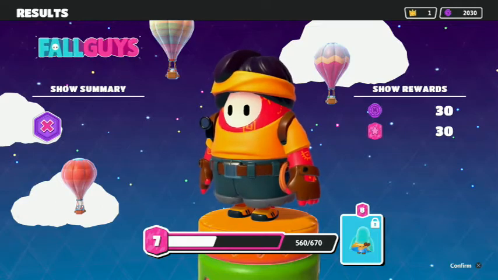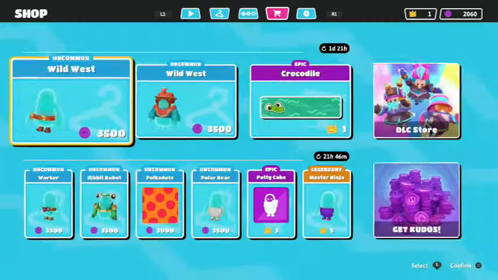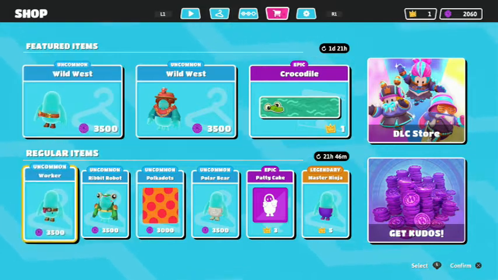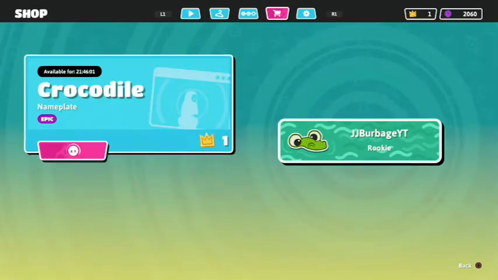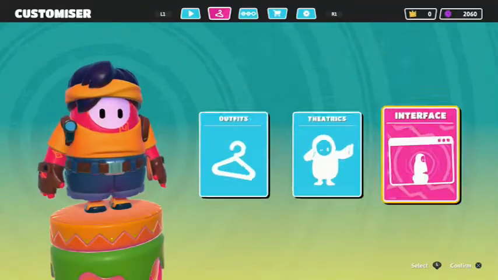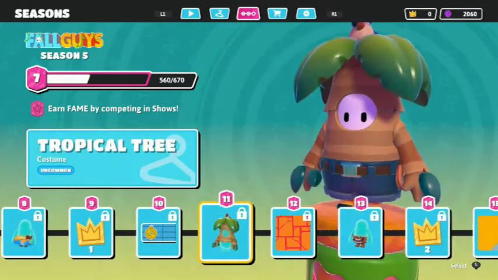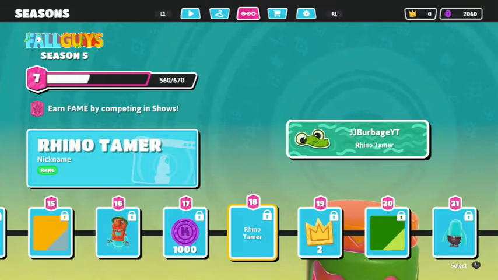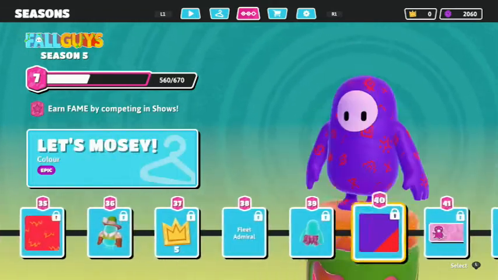Oh. And I barely got any XP. I'm gonna go see what's in the item shop and what I should get. I'll get that. Ooh, look at that palm tree. And that, and is there a bomb? No. Rhino Tamer. So, I guess this is Fall Guys' version of the Battle Pass in Fortnite.